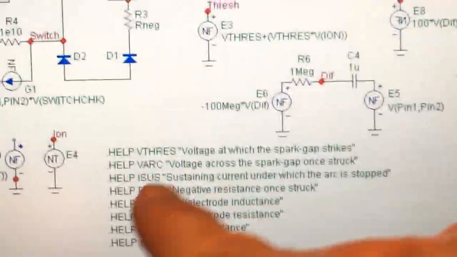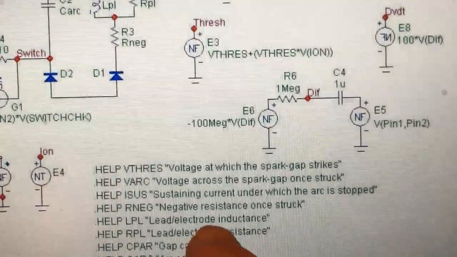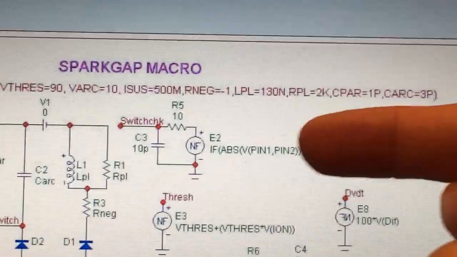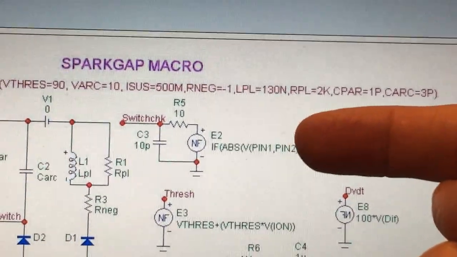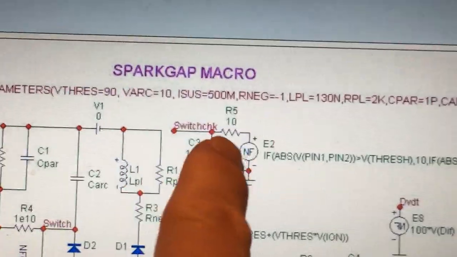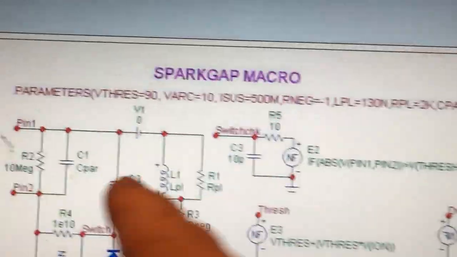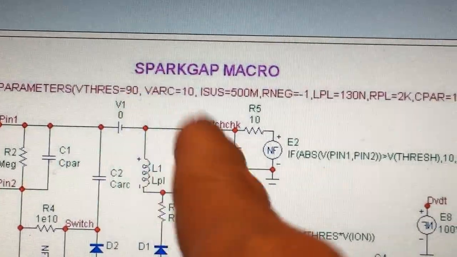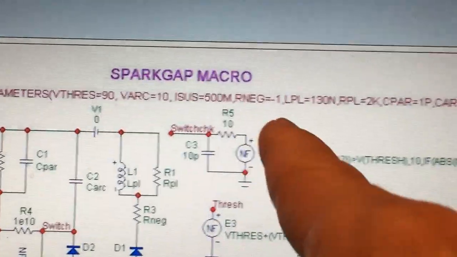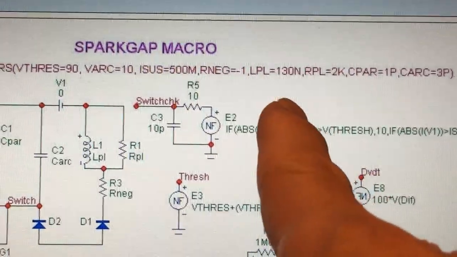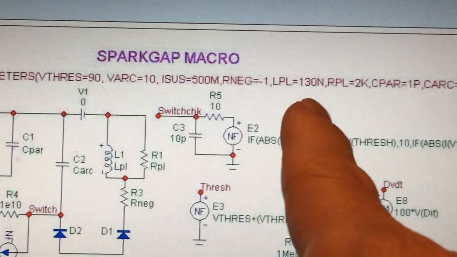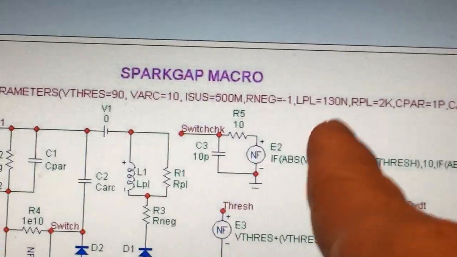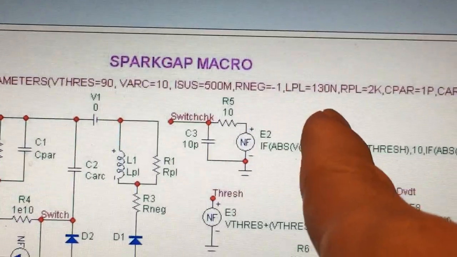And then you have LPL. What's LPL? Lead electrode inductance. So the two electrodes that are at either end of the neon bulb, because I take this to be a neon bulb, they call it a spark gap, but the voltage breakdown of 90 volts, that's pretty close to being a neon bulb. So it's a specialized version of a spark gap. A spark gap might have a voltage breakdown of 1,000 volts, which is not this, obviously. So I'm pretty sure this is a neon bulb they patterned this off of.